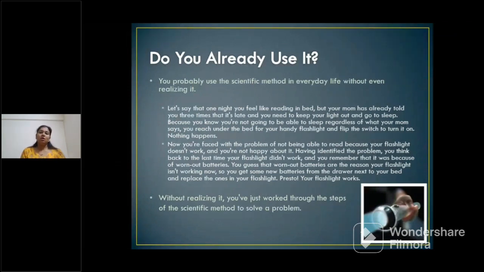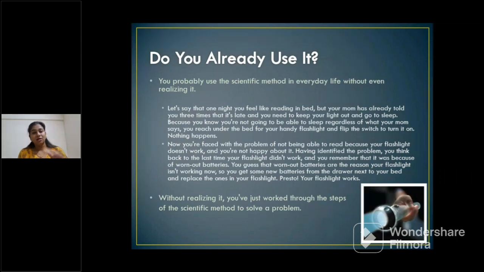Say, for example, it is very late at night and your mom has already asked you to go to sleep, but you want to read something very important for you. Let's assume that you have an exam tomorrow and you want to read something really important that your faculty or your teacher has shared. But since it is very late, your mom has already switched off the lights. The bedroom lights are already switched off. Because if you keep your mobile phone open to read it, the light will go across. What have you done? You have taken your bedsheet over your face.